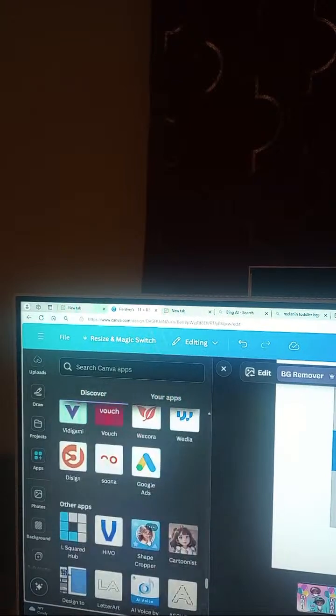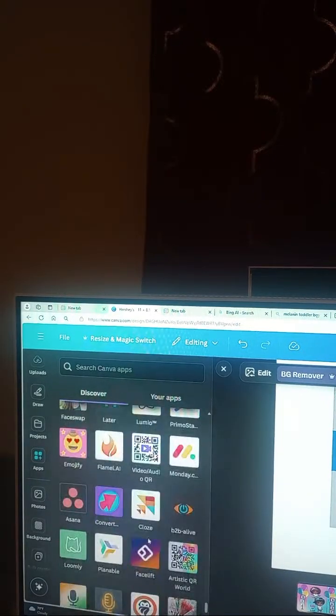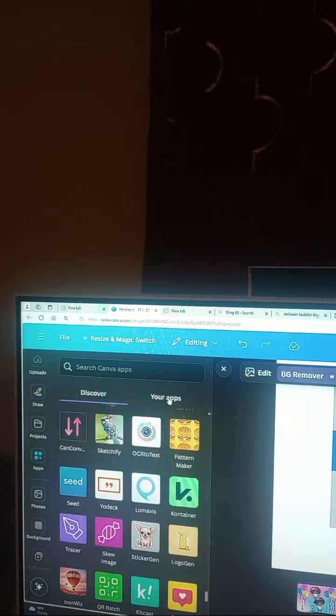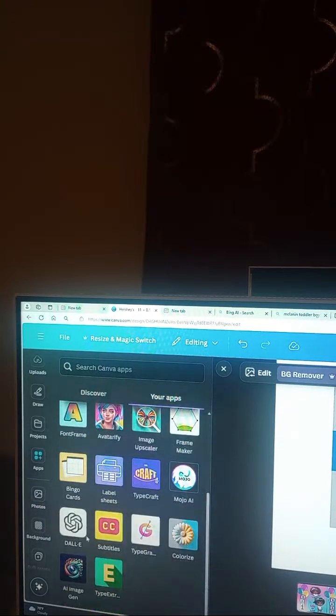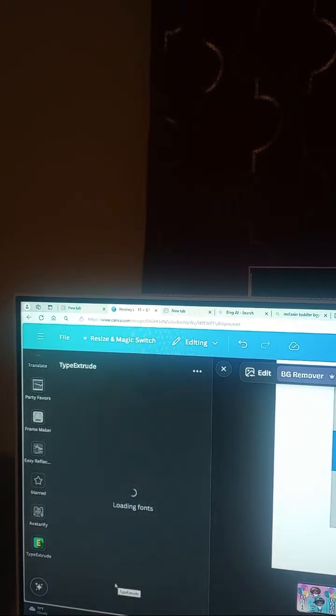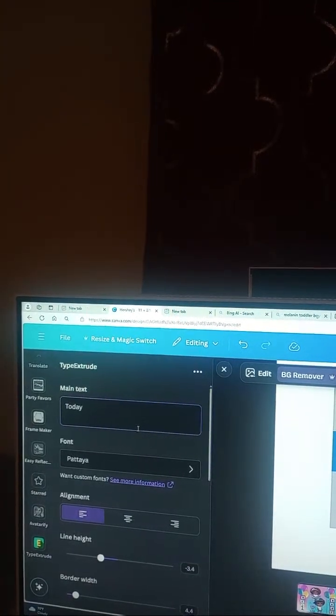I use it all the time now. That might have been it. Let me see if I can find it. Go back up. It says my apps. See, they got this font frame, but that's not the one that I used. I think it was this one. Okay, so I'm just going to type the word in.